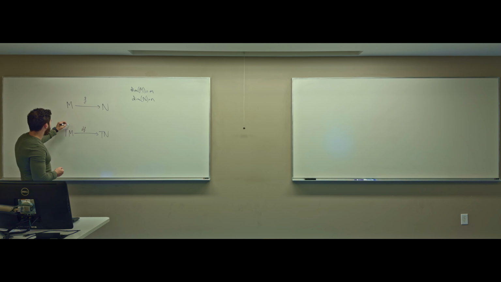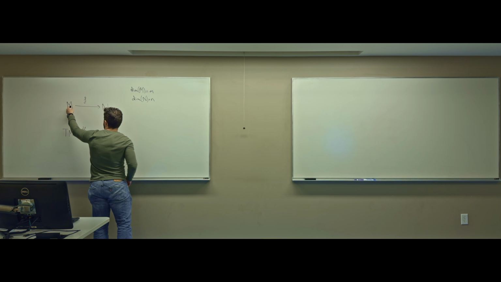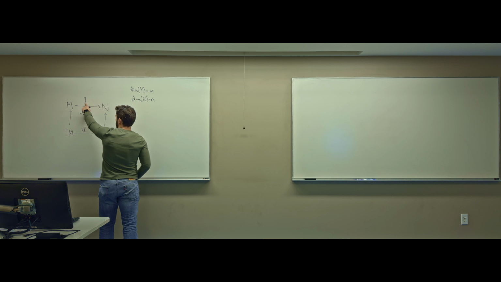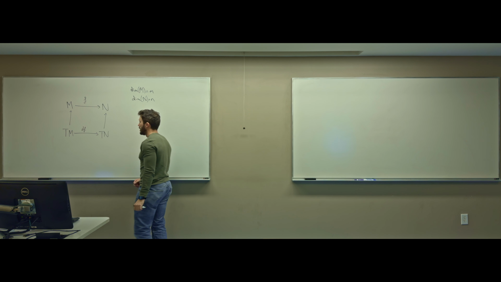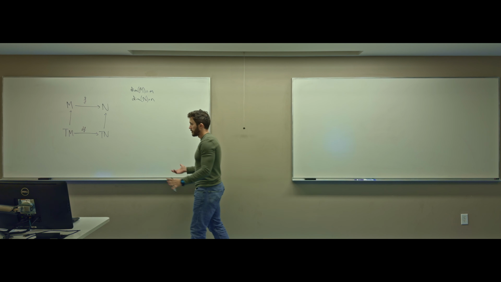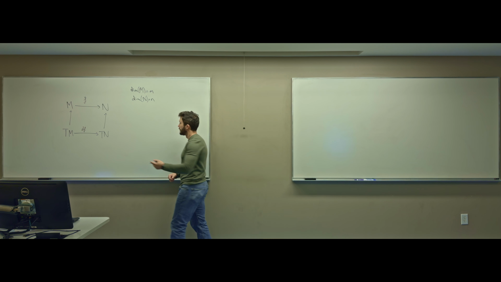And the idea is that this diagram should commute. This takes a tangent vector to M and maps it up to here, and if you go over here through the map f, that's the same as having mapped through the differential map and then going up to N. But that's not really the interesting part. What's going on? Okay, so let's draw a little picture.